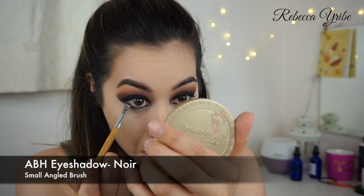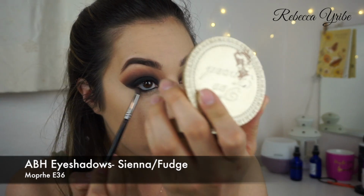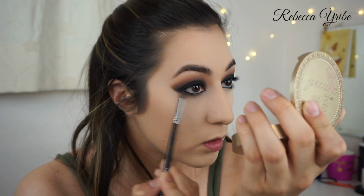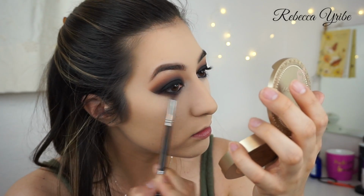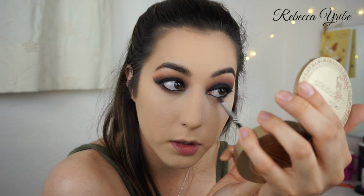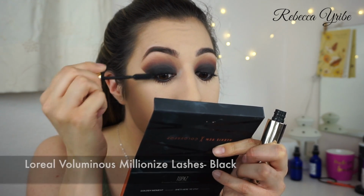Okay, now I'm taking the eyeshadow in Noir again from Anastasia on a small angled brush, and I'm just pushing that into the lash line where we applied the eyeliner. And then on a Morphe E36, I'm going to take Sienna and Fudge by Anastasia and just start smoking out the bottom lash line. Yep, I think you're good. Okay, curling my lashes and using my favorite L'Oreal Voluminous Million Lashes.